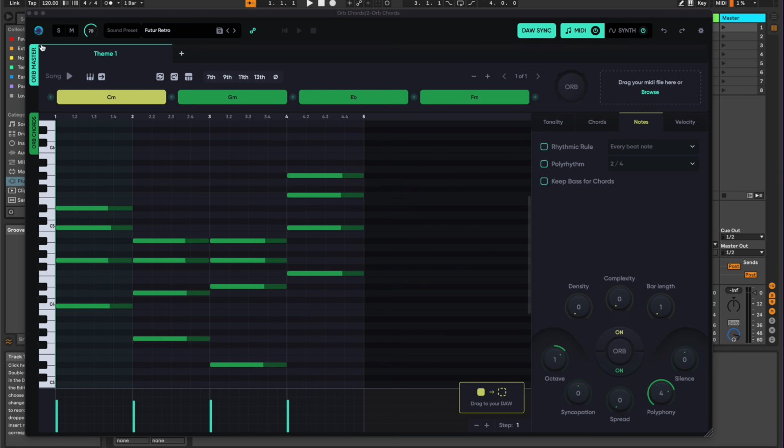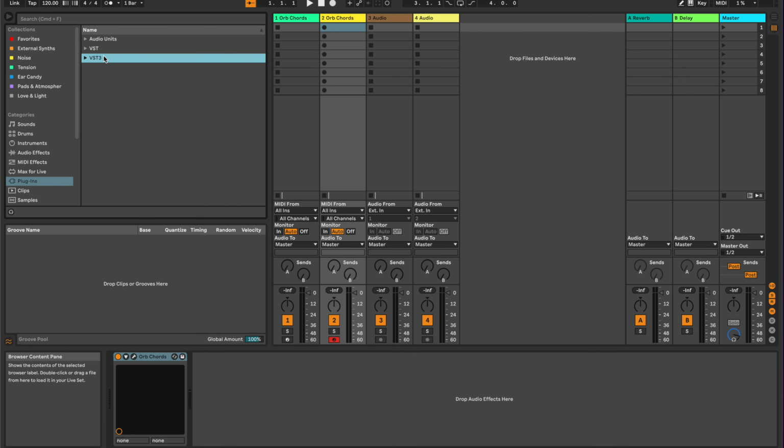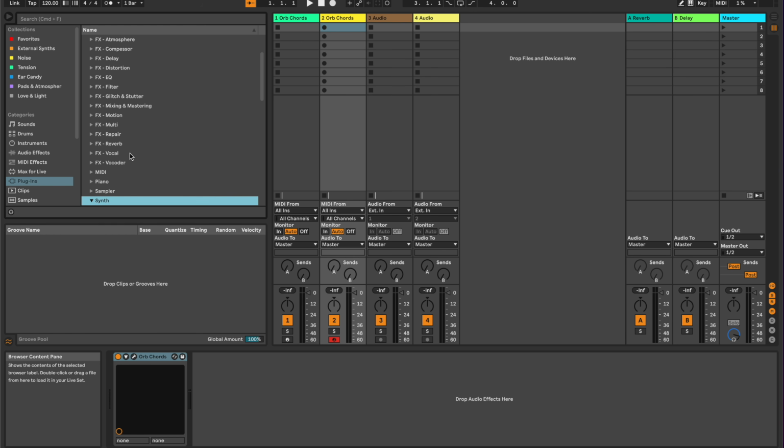And it loaded up much faster, right? So there's some sort of caching going on there. So you can see here I've got two different channels, both of them with Orb Chords, and I just pulled them from different places, but ultimately it's all pulling from that same VST3 folder. So that's really all that you need to do in order to create your custom categories, and now you can organize your plugins the way that makes the most sense for your workflow.